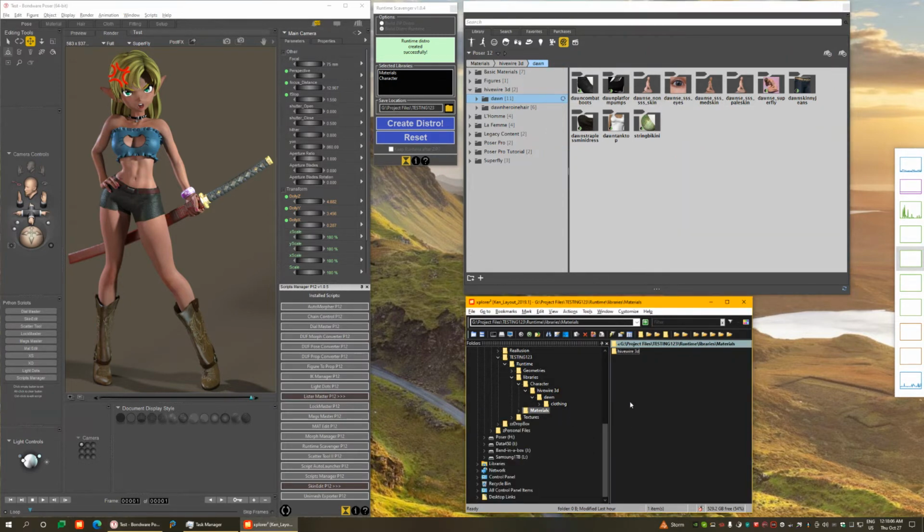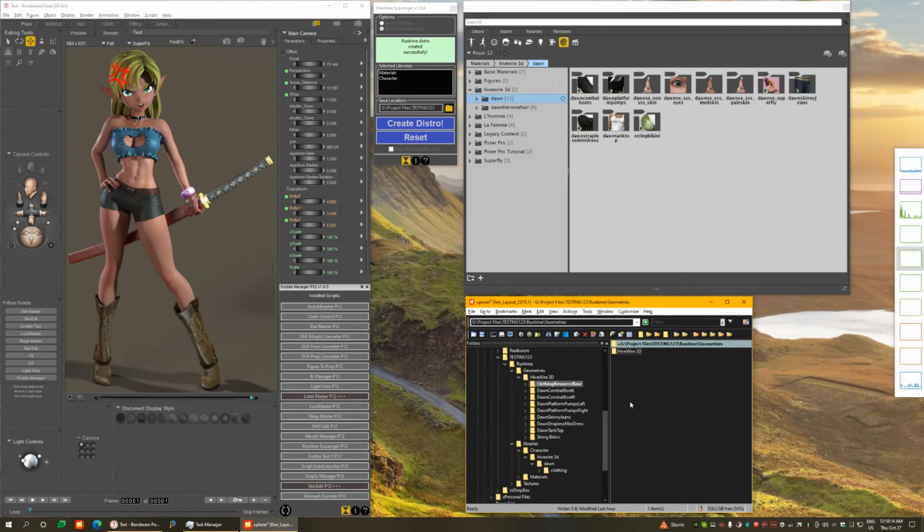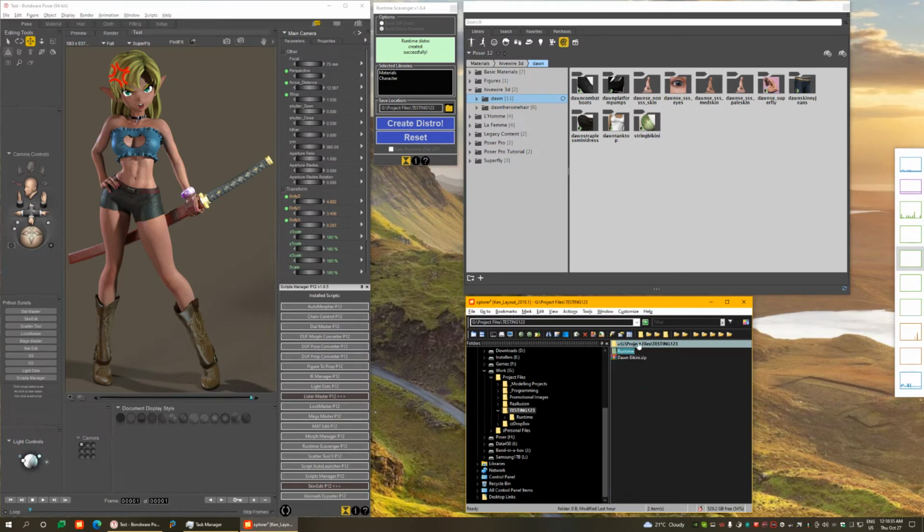In addition to that, it has collected all the textures and all the geometries, but again, not everything that belongs to the figure, only geometries and textures that the files you have chosen have a reference for, which again is a good thing. So those are the two modes you have.